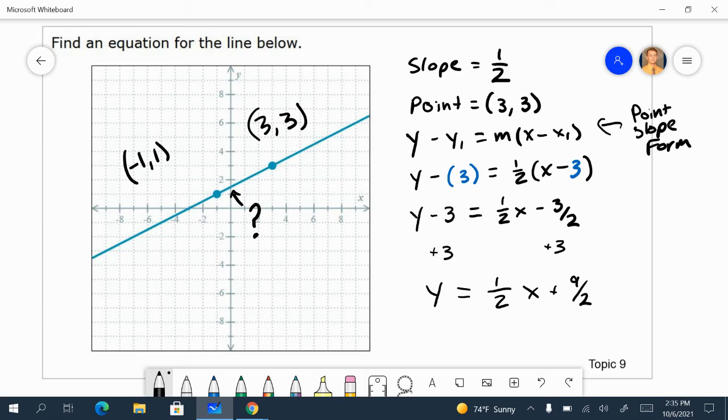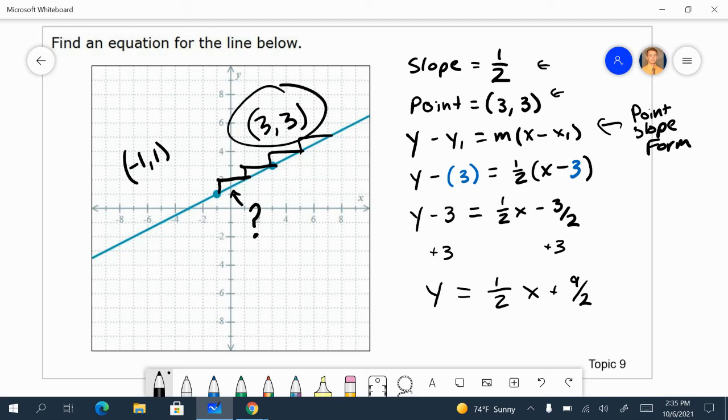So what do we need for that form? We need 2 things. We need a slope and a point, and we have both of those. I found the slope by doing rise over run, so if I rise 1 and run 2, that's the slope for this, rise 1, run 2. That's my slope. My point, I could basically pick whatever point I want. I picked the easier one. I think it's easier because they're both positive.